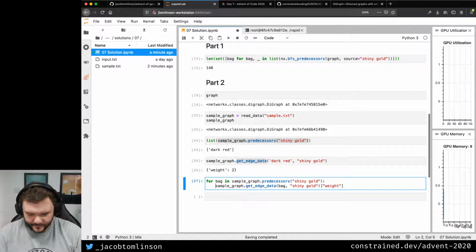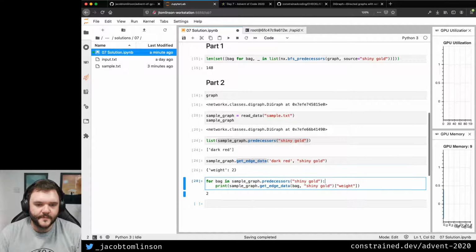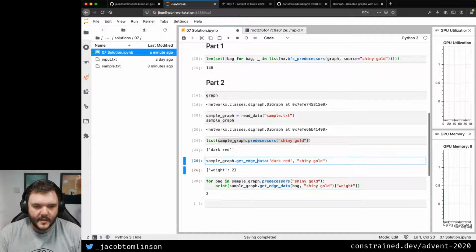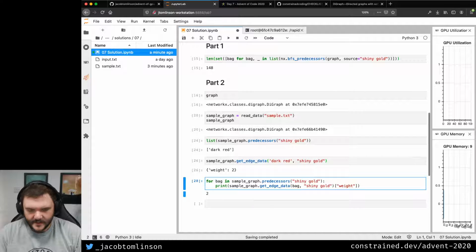Let's print out the weight. Okay, so 2. And then we're going to need to multiply our answer in here somehow, aren't we? So then we need to iterate through this somehow.